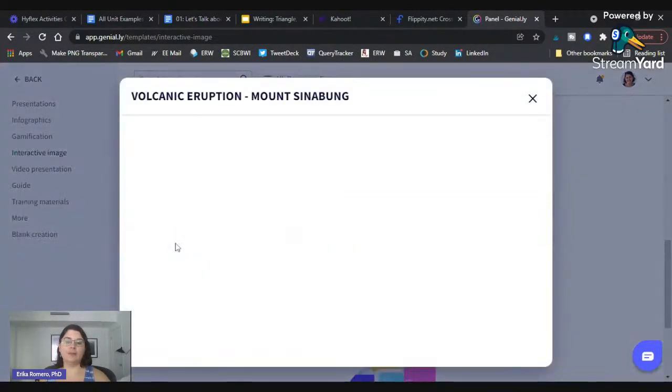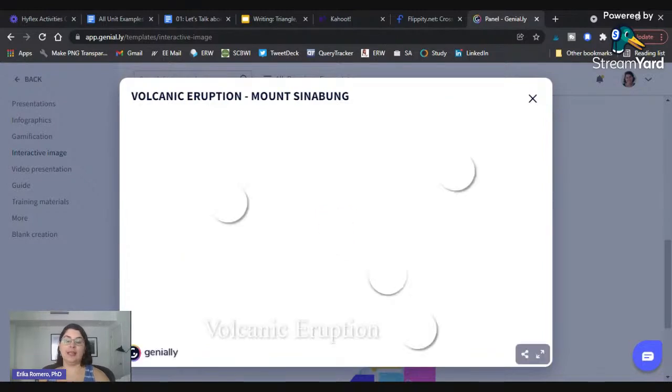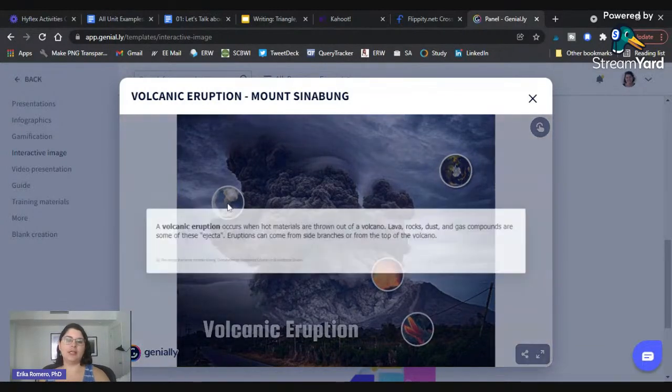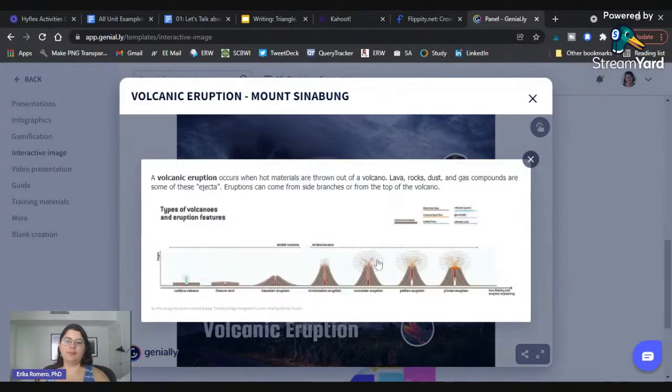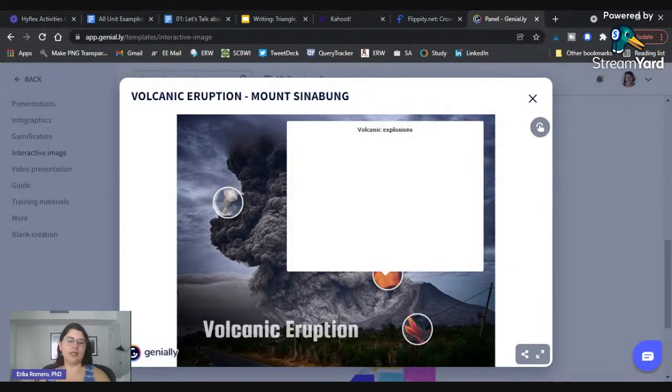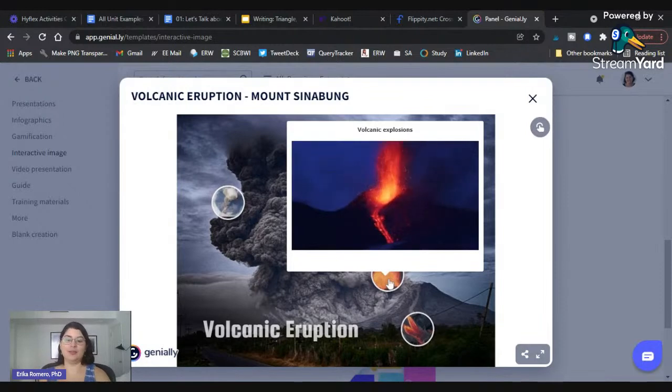If you click here, you can go ahead and share this link with your students, let's say on Canvas. And so here's an image, and you click on here, and you'll see information that's been added, right? And then if you click on this one, here's more information. And if you click on this one, you'll see this element. So basically, it makes an interactive image, right?